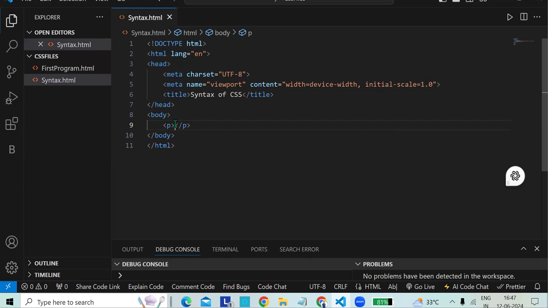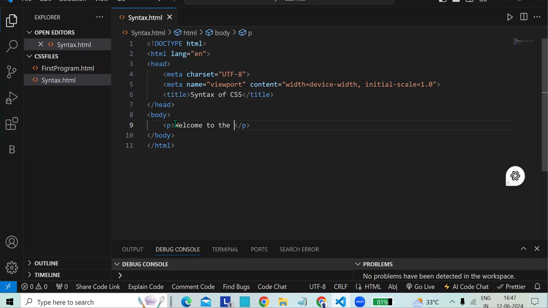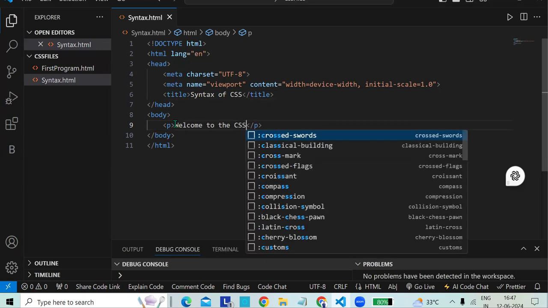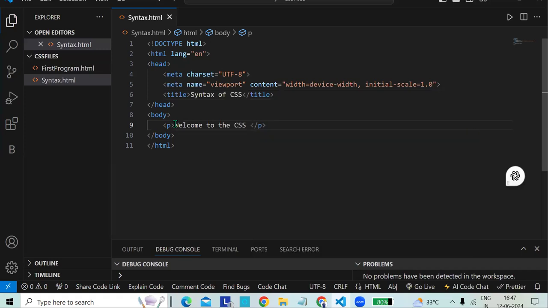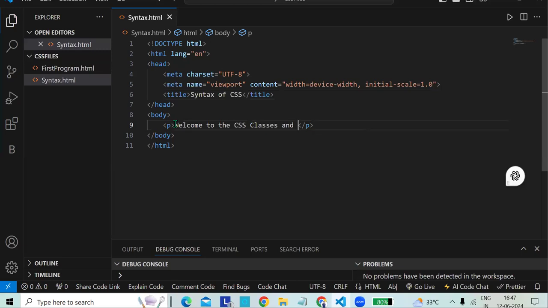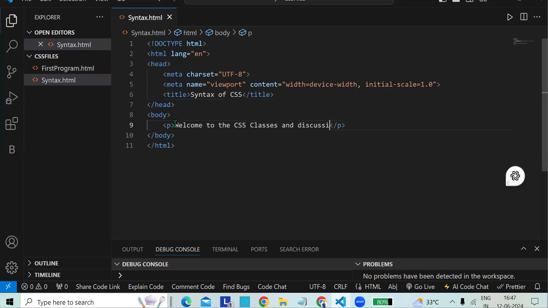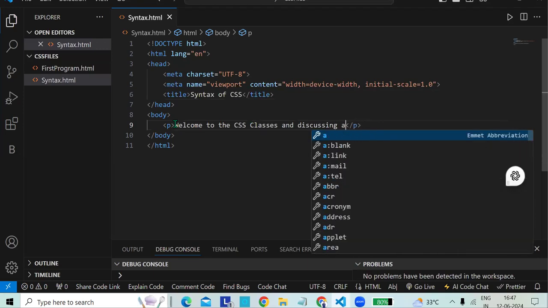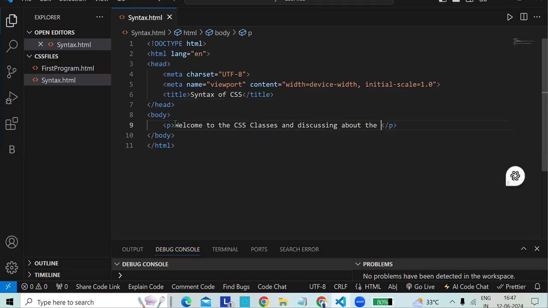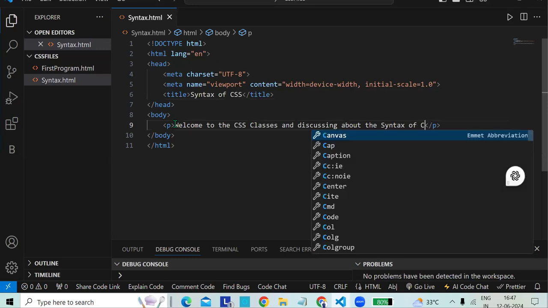And I will write here, welcome to the CSS classes and discussing about the syntax of CSS.